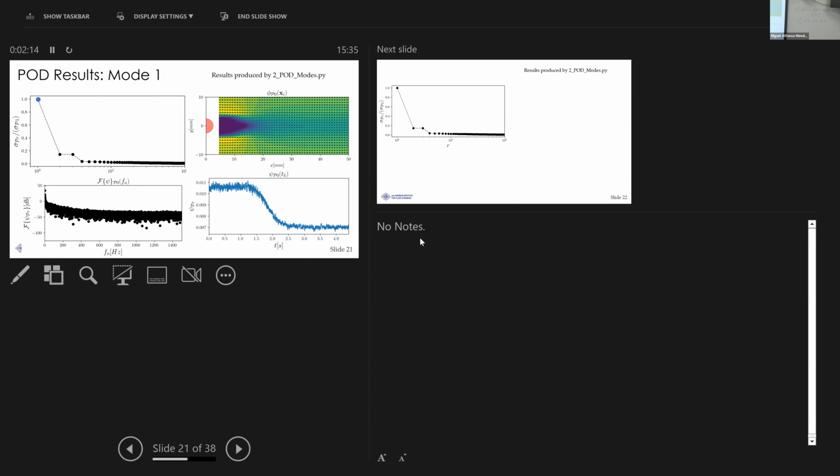What else do we see? You remember what was happening in this data set? We had that the flow was going from fast and then to low. The first POD mode, if you look at the temporal evolution, look what it's doing. It's capturing the large scale dynamic of this data set, which in fact was going from high velocity towards low velocity. The spatial structure associated to that is some sort of mean flow, which is evolving from large to small. So it's a sort of very large scale.